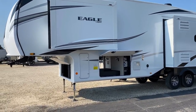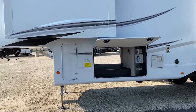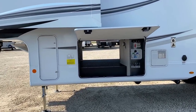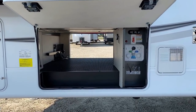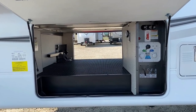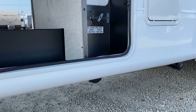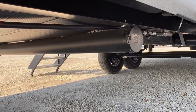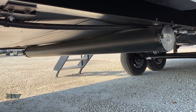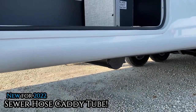And over here, this is going to be kind of the first peek at a couple things. First of all, we have an enclosed, heated, privatized, protected docking center. All of our gate valves and everything are enclosed and heated and protected. Eagles are and have been 0 to 100 degree rated for many, many consecutive seasons now. Actually, Jayco is one of the very first, and as far as I know, still one of the very best in terms of published, proven testing data in their cold camp capability.